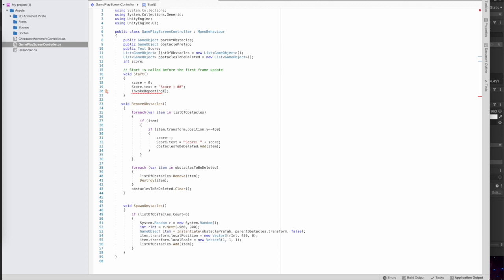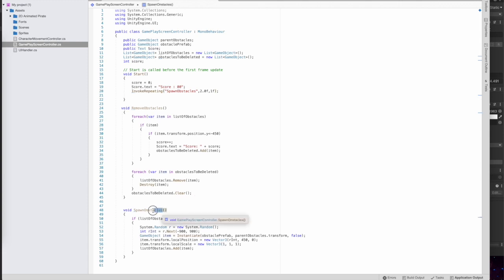Two of the other changes that I'm going to show you here: I've called two of the functions, spawn obstacles and remove obstacles, as invoke repeating, which will call these functions at a regular interval, like after 1 second, and it will start after 2 seconds of the gameplay. So 2f is the value when it will start, and the next term, 1f, is the value after how much time it is going to repeat itself.